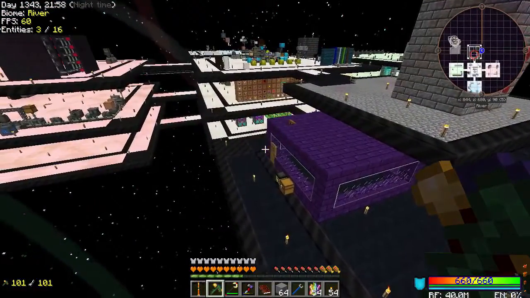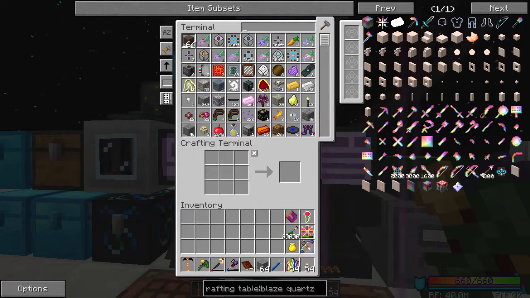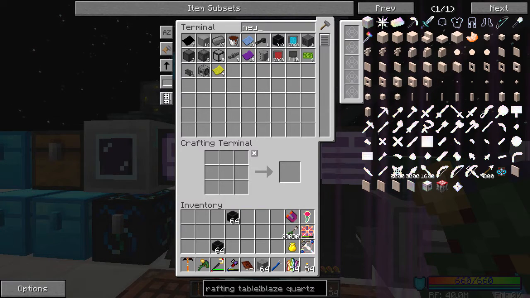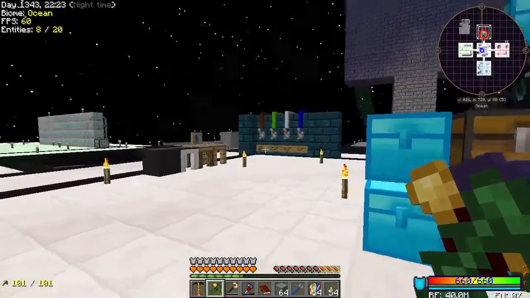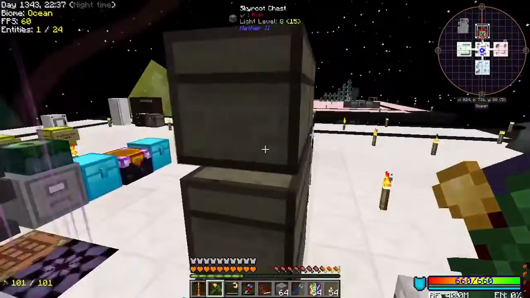But between episodes, I did go ahead and let it run for a little bit. And we've gotten quite a bit of Neutronium, because that's what I was farming, as well as the compressed cobblestone, the octuple compressed cobblestone, which is going to be our new, well, basically EMC farm. They are really, really good. Each block being 43 million EMC, so we can pretty easily get what we want. So, what does that mean for us today?